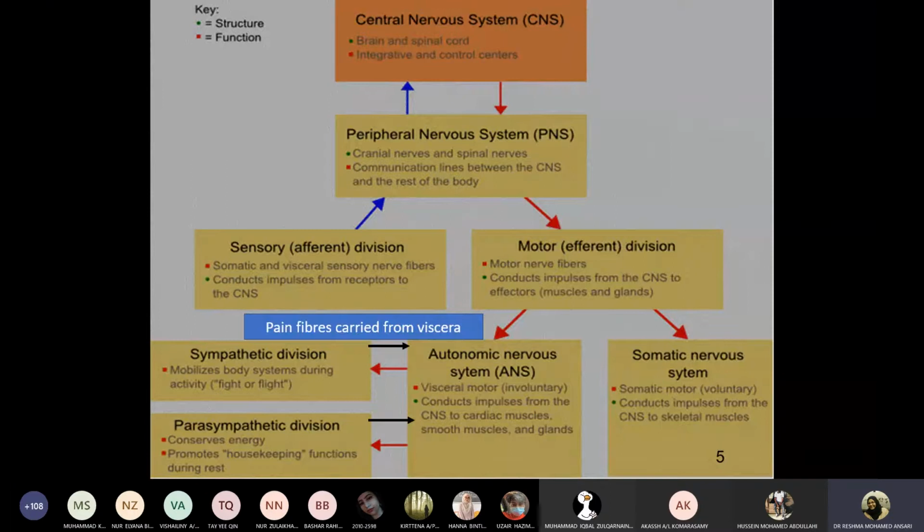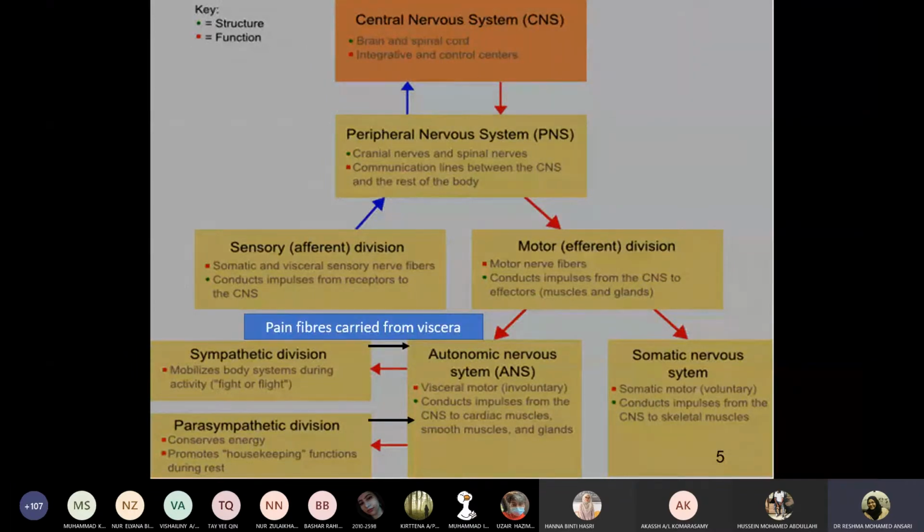Here I put the black line because what do you mean by viscera? I said somatic means body wall. What does the word viscera mean to you? Internal. Internal. Viscera means hollow organs or body organs. So anything pertaining to the body wall, your muscles, the things you move, pertains to the somatic nervous system. Anything to do with smooth muscle and cardiac muscle, for example, organs like the heart, the lung, the abdominal organs, the kidney, the uterus or bladder, everything is called the viscera.